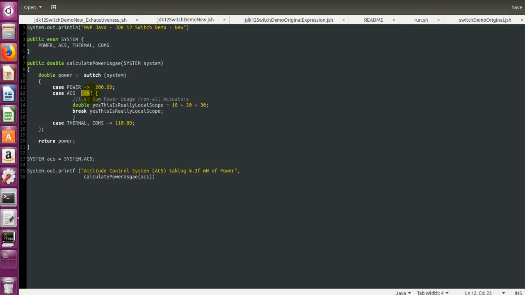So if for whatever reason there was a condition in here that didn't allow you to properly calculate the power outage, you can say throw new whatever runtime exception, and then that would be compilable, okay? There'd be no problem with that. So there's a lot of great things going on here to really reduce their verbosity.